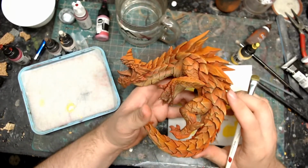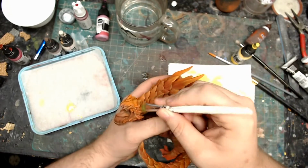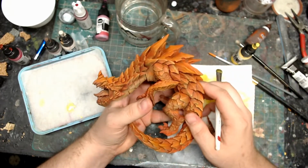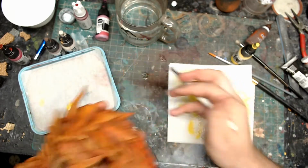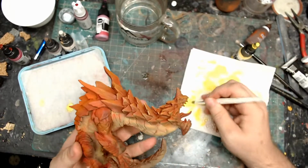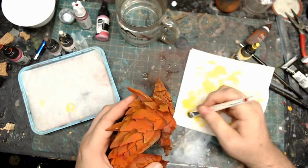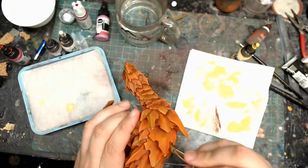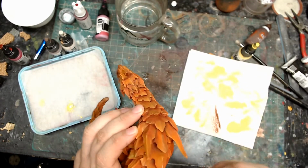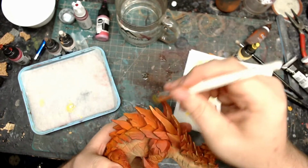I think that's looking pretty good so far. I've got no major complaints. It's really going to look poppin' when we get a lot of the details on it that aren't just scales done. And when we do some of the underbelly stuff, the teeth, and then the oil wash is just really, really gonna pop.